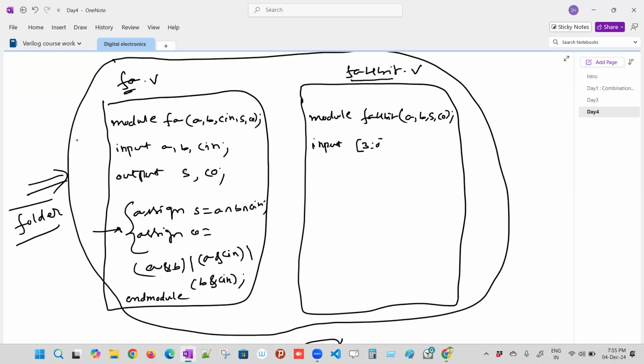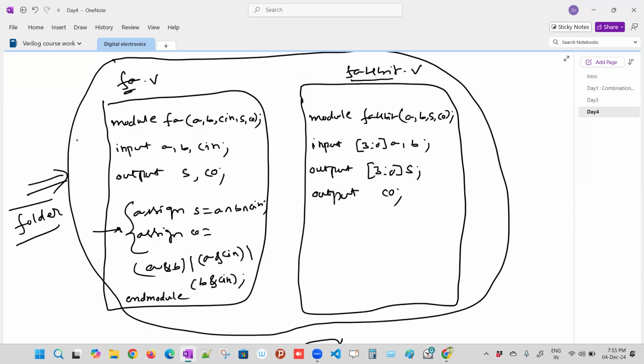Your size is vector a comma b. Since it is a 4-bit, the vector size must be 4. And if you perform the addition, you get some 4-bit and one carry out.